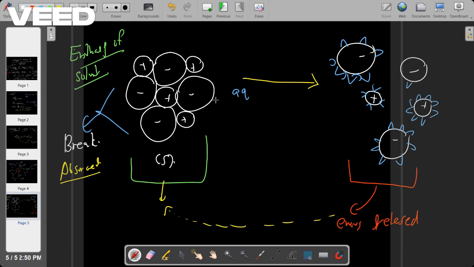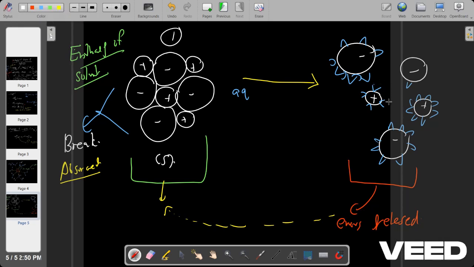But when you look at the sequence, which happens first? The first one or the second one? Endothermic. So you may ask the question, how can that happen then? Because this thing has not happened yet. And I am telling you, this energy is used to break the lattice. To absorb this energy, the second phase has not happened. Then how can that happen?